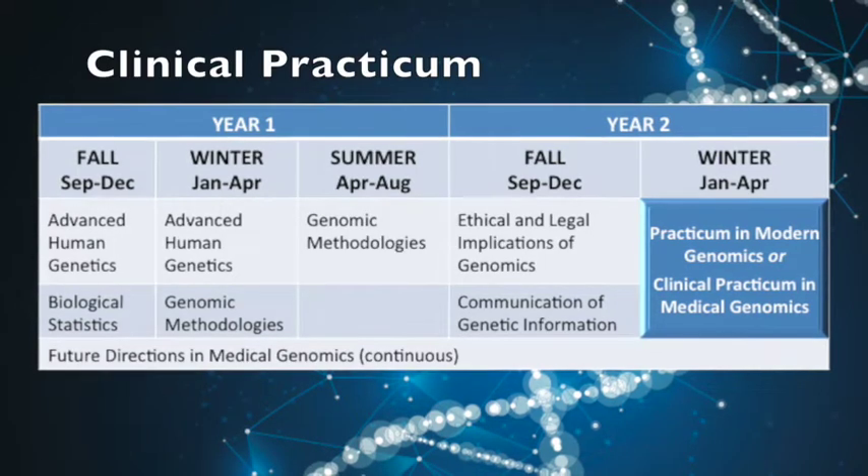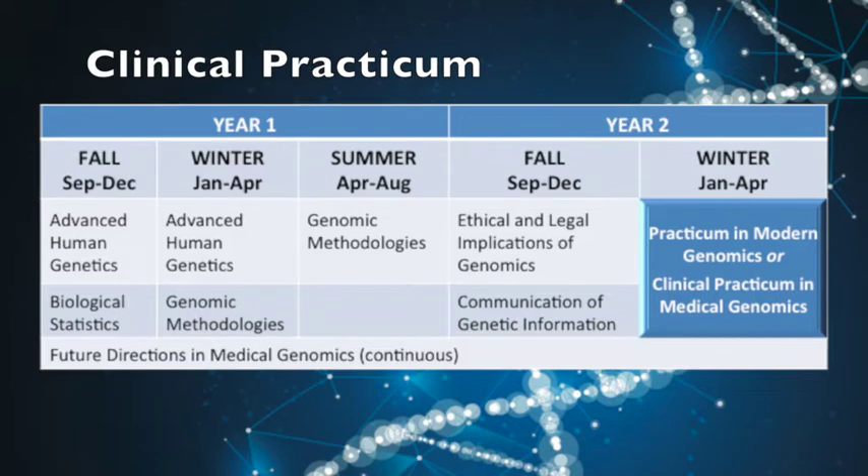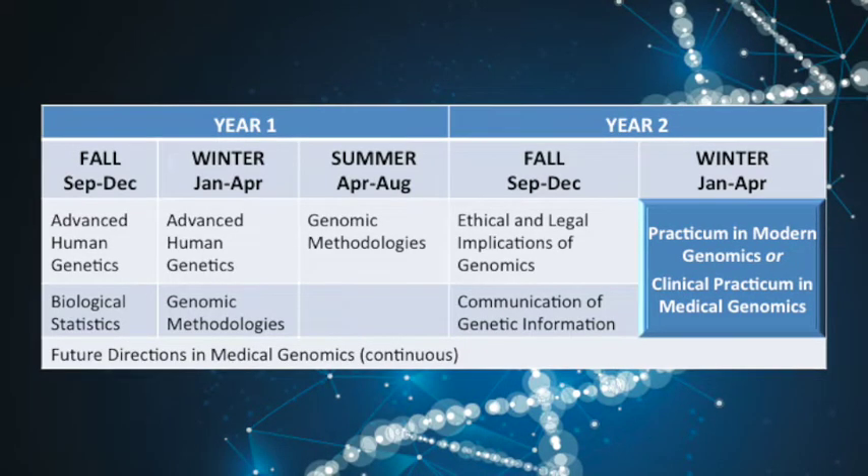The clinical stream practicum in medical genomics is highly self-directed, in which clinical stream students will seek out a placement in an area related to their specific clinical interests. The capstone project gives clinical students the opportunity to gain practical, hands-on, in-depth experience interpreting genomic data in a research or clinical setting related to their specialty. Students completing their bachelor's and interested in careers in research, medicine, clinical practice or genomics technologies will all be ideally suited to this program, which will enable the launch of their successful careers.